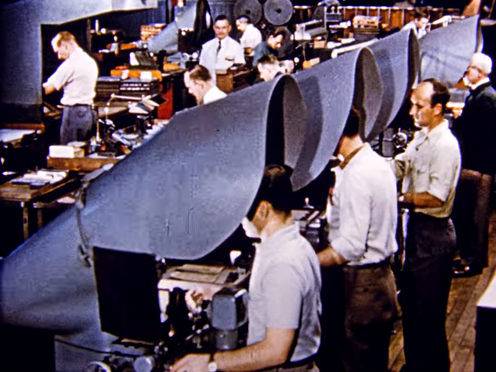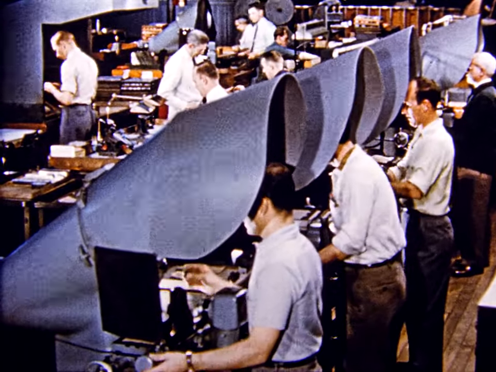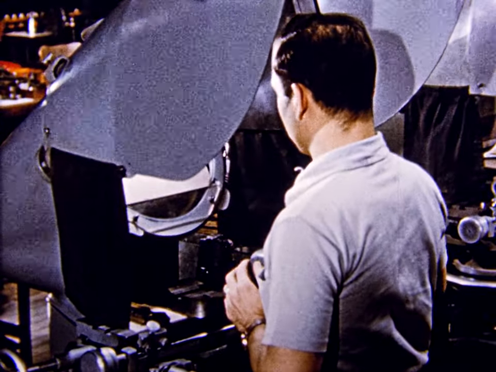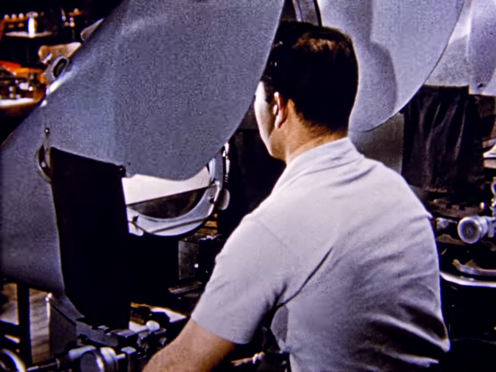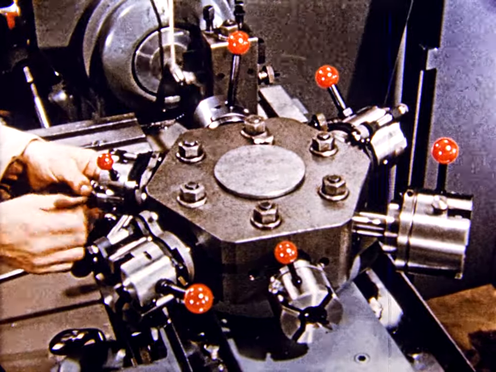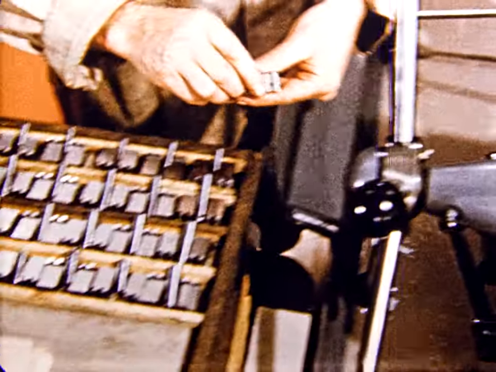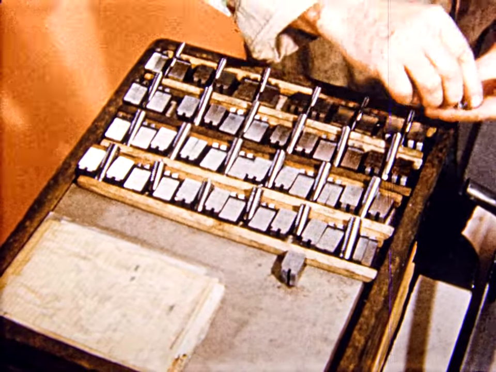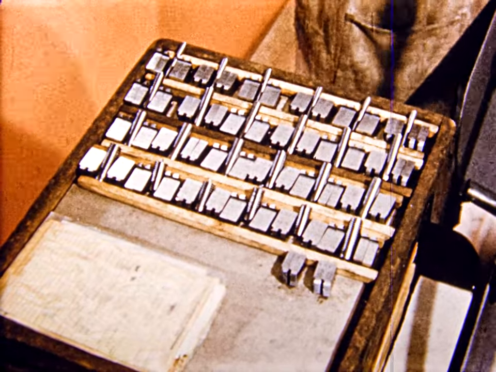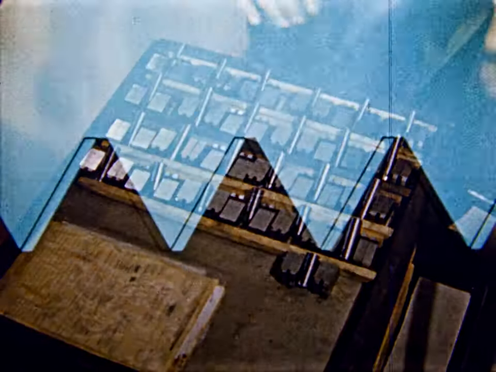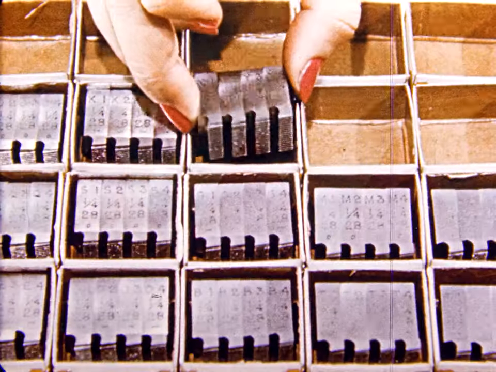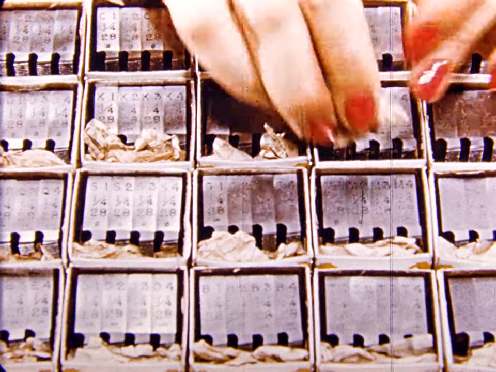Here in the inspection department, chasers pass under the watchful eyes of experts trained in the science of inspection. These chasers have been inspected a dozen or more times in preparation for the final test. Here's visual proof of precision and manufacturing skill. Notice that the chaser is a perfect match for the reference lines on the face of the magnifying comparator. To make sure chasers will perform to established high standards, they are put to work doing the job expected of them. This is the payoff. They must cut a clean, accurate thread that is more than just satisfactory. Only after meeting the most exhausting requirements is a geometric product prepared for delivery to its future owner.